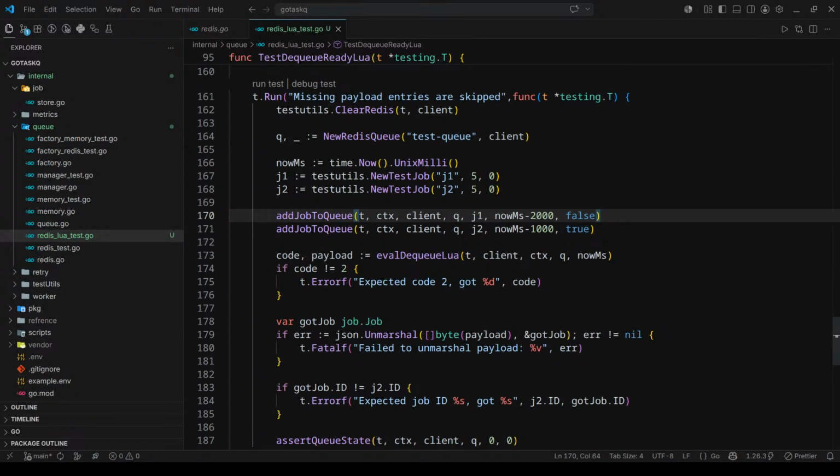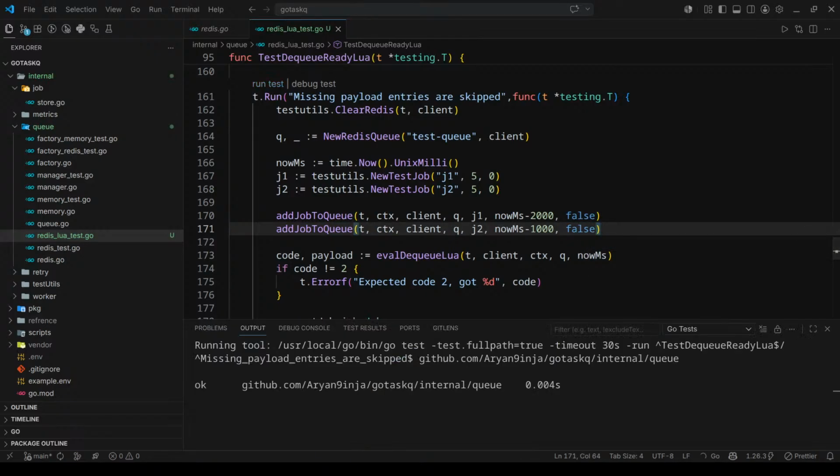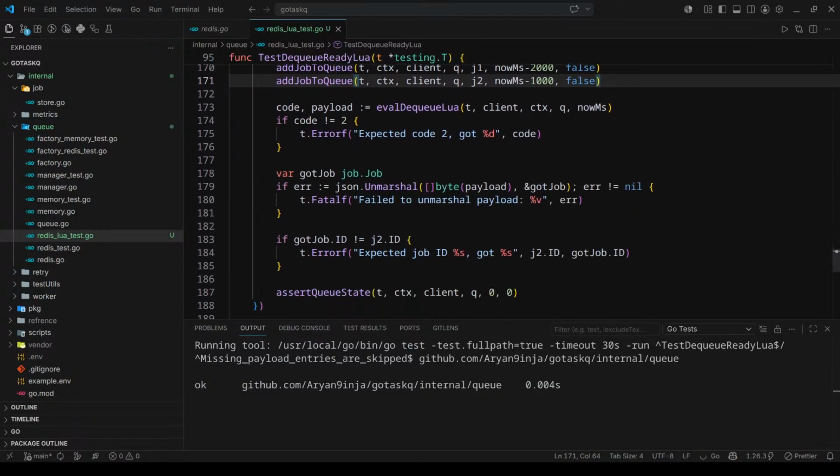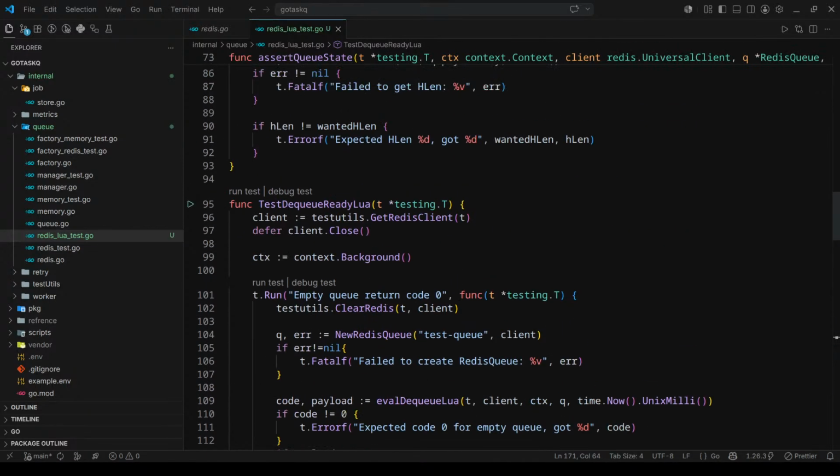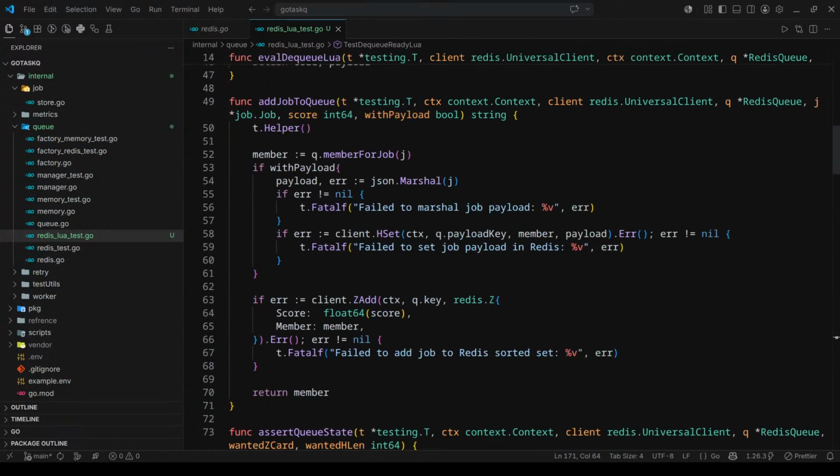The tests are passing, but why did it pass? If I pass false, how can it get the job part? I need to check this one out.